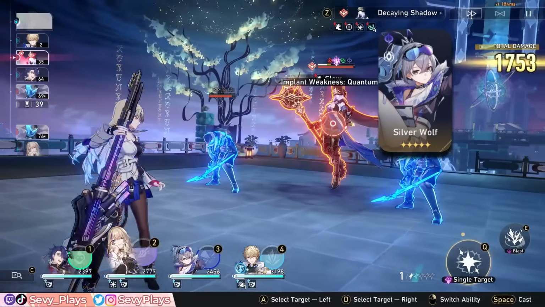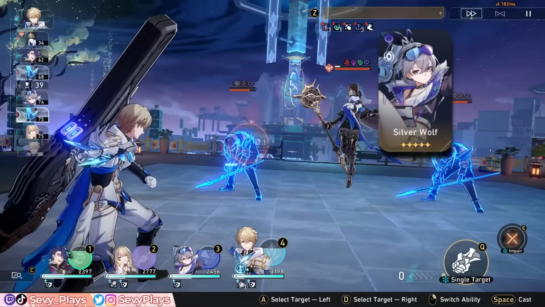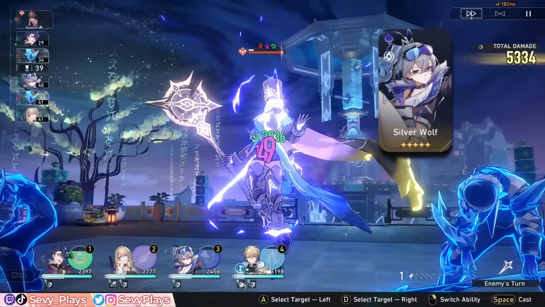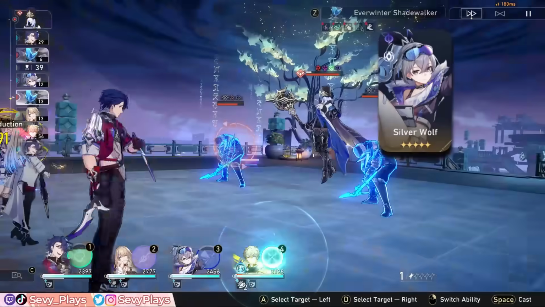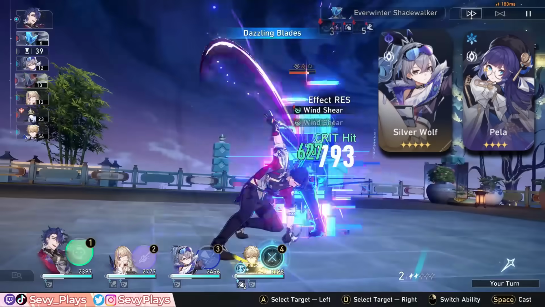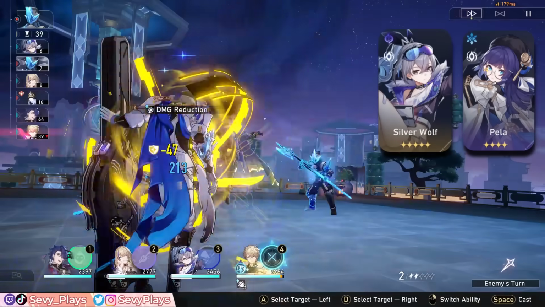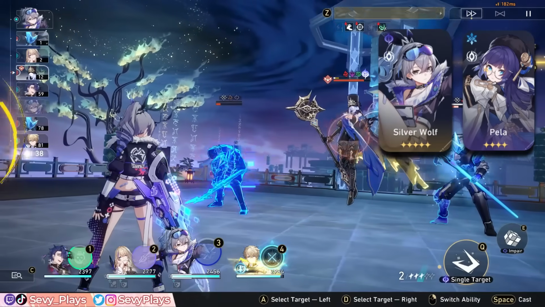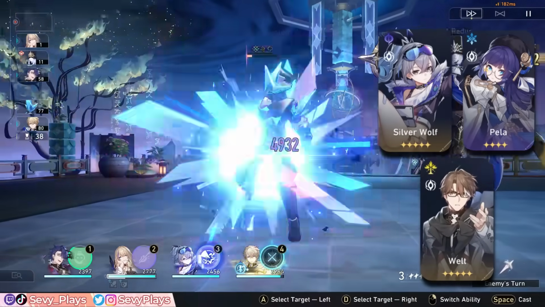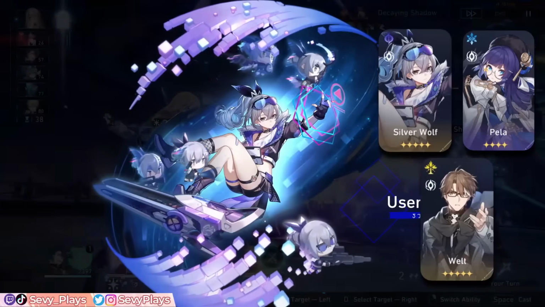As for Nihility units, Silverwolf is an easy top recommendation. Her weakness implant opens new breaking opportunities, and she has resistance and defense debuffs which amplify both dot and non-dot sources among her other debuffs. Meanwhile, Pella's ult targets all enemies for a defense debuff, which is great against AoE scenarios. Her buff removal can be situationally helpful against certain enemies, and her EHR team buff helps your dot units.